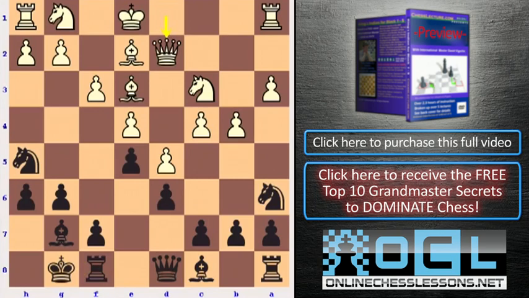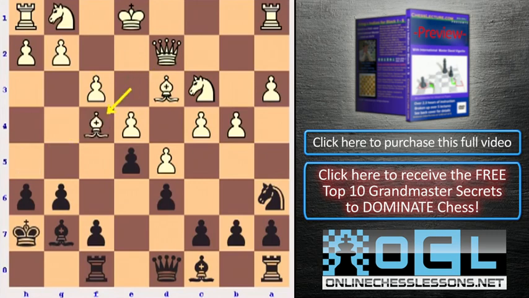So Irina played queen d2, a logical move, keeping an eye on the f4 square and potentially preparing the bishop d1, knight g2 plan. And I simply play king h7, a kind of waiting move, and a useful move in the future to defend the h6 pawn. Now Irina plays bishop d3, with the idea knight g2, and of course immediately knight f4.